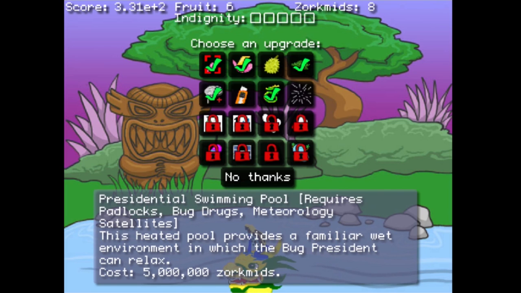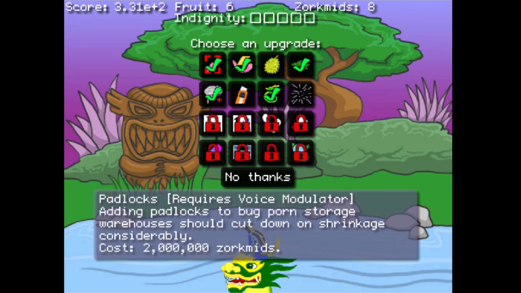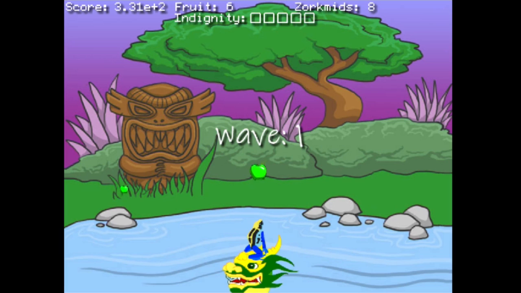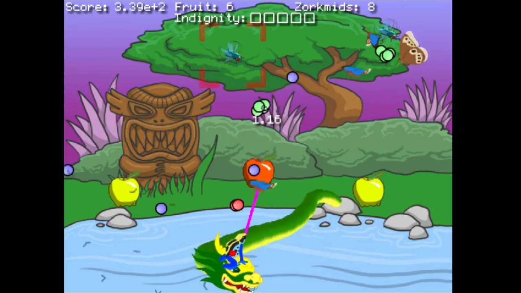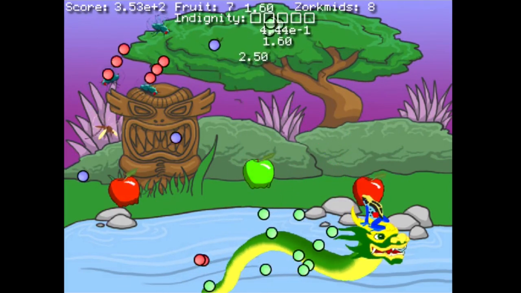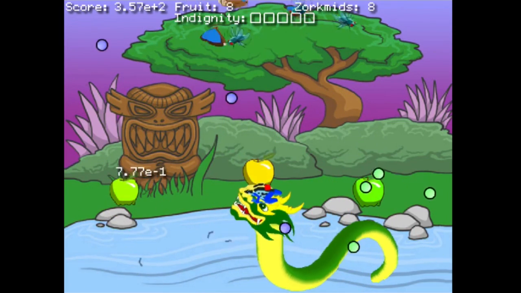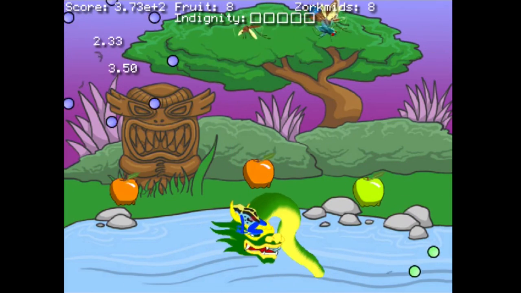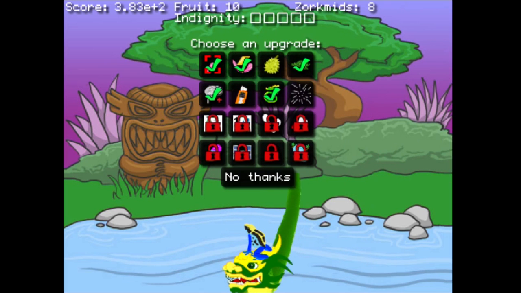Presidential swimming pool? Okay, I'll just forget it. I guess I can't get anything right now, so no thanks. My performance is getting worse, I think. Oh, the fruit are ripening a lot more quickly now. So I wonder how these insects are shooting out these, like, pellets. Doesn't strike me as the kind of thing I'd expect from insects.